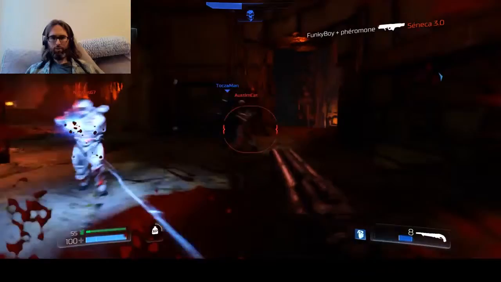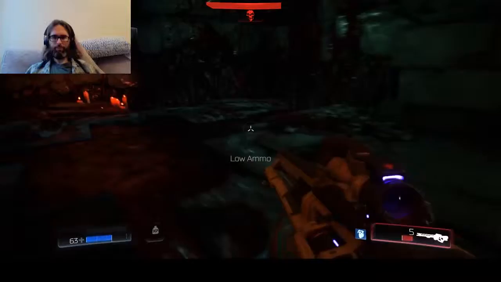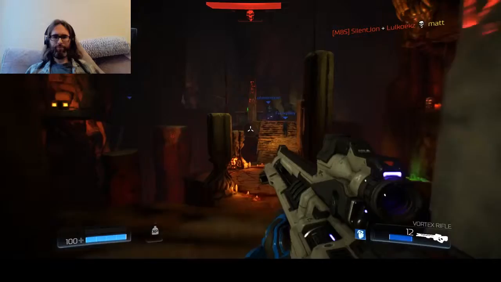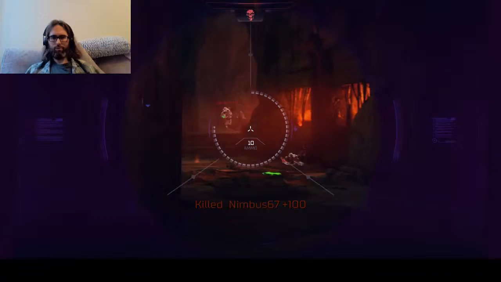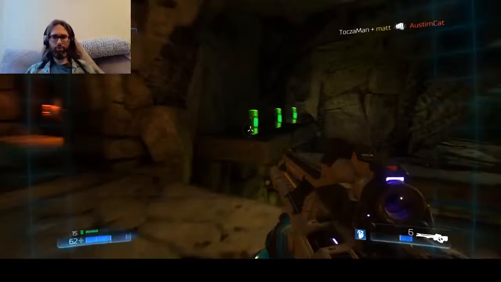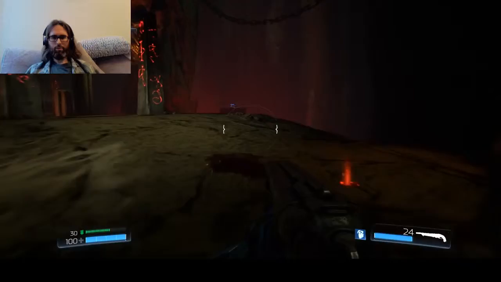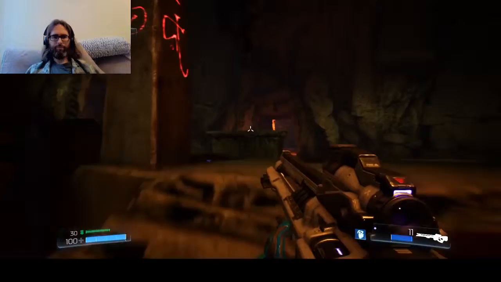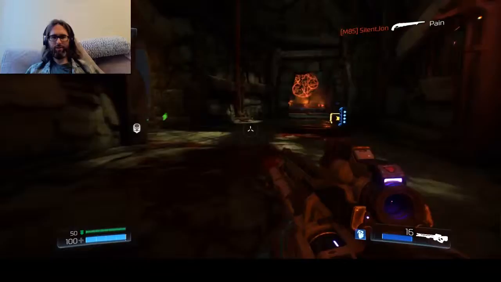Autism cat, remember me from the last game? Shit. Thank you. Bounty activated. What are you looking for once? Demon possession ended. Teamwork. The levels are a little big for the amount of people that play as well. Holy shit. Come here, you little bastards.